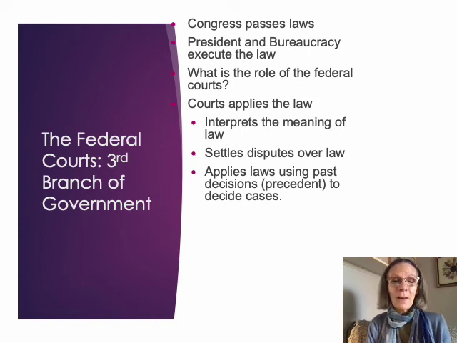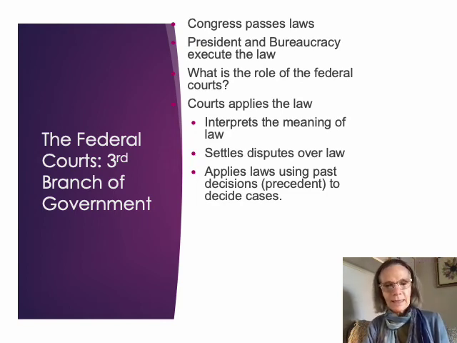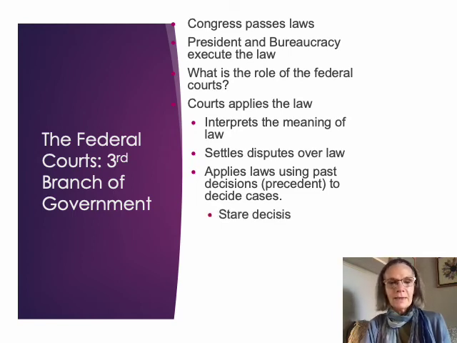Then the court applies laws to the case that's in front of them, and oftentimes when they apply a law, they apply it in a way that is reflective of past decisions that the courts have made. And that's what is known as precedent. In our judicial system, when a court makes a decision, future courts or present courts look back at those past decisions and use them to guide their present decision making.